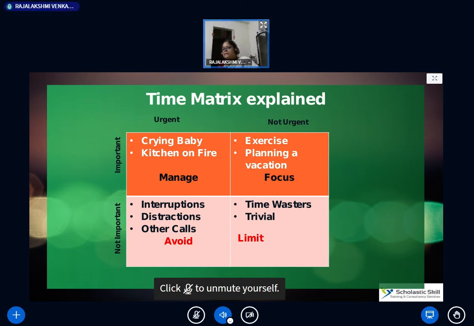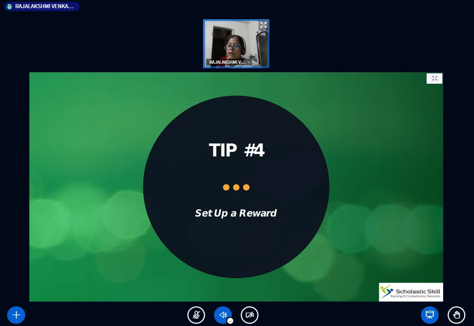The next one, set up a reward. Now, for example, मैंने आज सुबह ये सोच के आया था, I need to finish a task. अगर आपका काम सक्सेसफुली कंप्लीट हो गया है, यू कैन पैट योरसेल्फ, अपने को शाबाशी दे सकते हो, एक पैकेट कैडबरीज लेके खा सकते हो, एक अच्छा सा बढ़िया सा कॉफी शॉप में जाके कॉफी पी सकते हो. अपने आप को आप रिवॉर्ड करोगे, थोड़ा सा आप अपने मोटिवेशन भी आपको मिलेगा एंड यू विल फील दैट यू आर बीइंग अचीव्ड समथिंग. Next slide, mind.